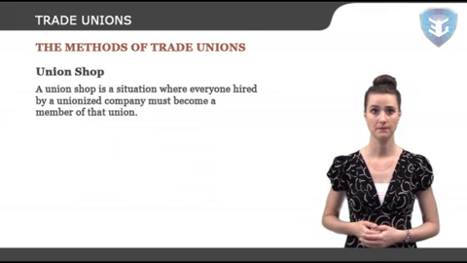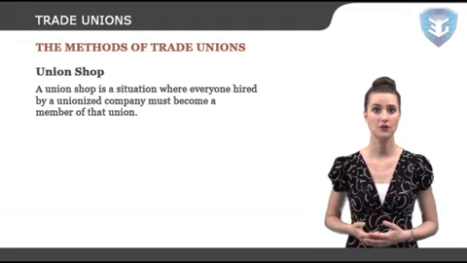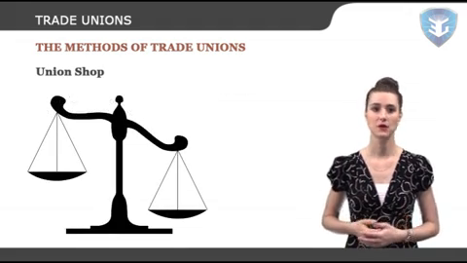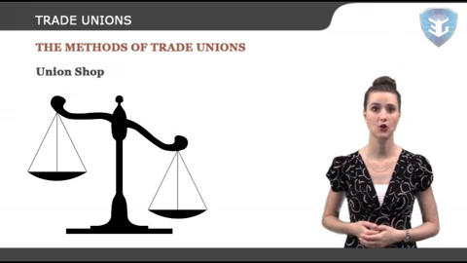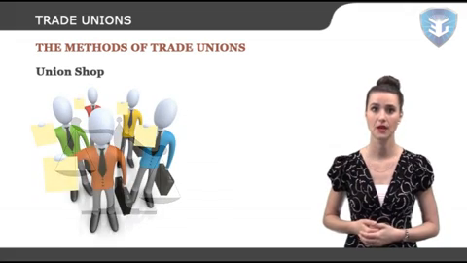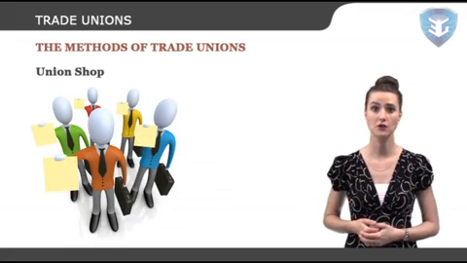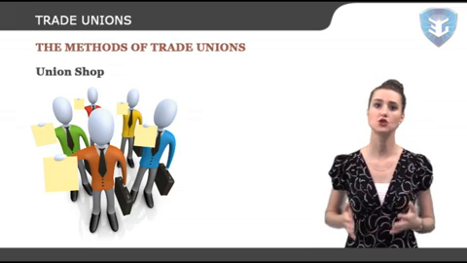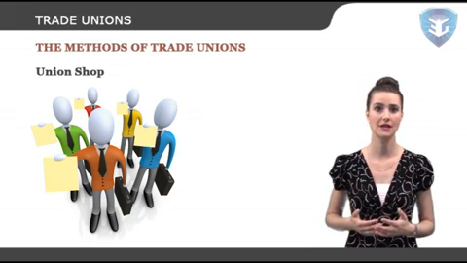The union shop. A union shop is a situation where everyone hired by an ununionized company must become a member of that union. This happens when a company has entered into a collective bargaining agreement negotiated by a union in a state where union shops are legal. While a company may hire non-union people for the job, it is understood those individuals will join the union as a condition of their employment.